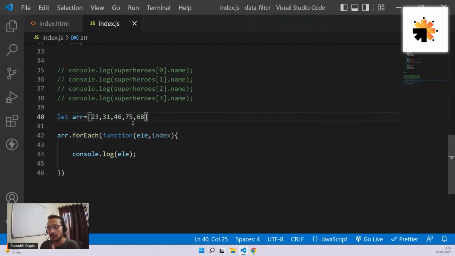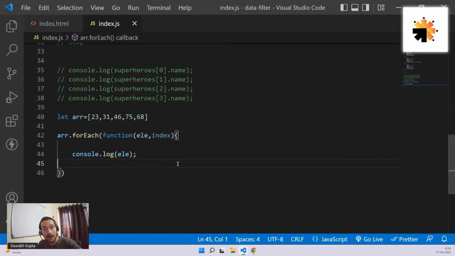Go to every element of the array one by one, and that element will be available in this variable, and the index of that element, that is 0, will be available in this variable, and you can use it inside. That's it. What is the difference between for and forEach? Both are exactly the same. Both are looping functions only. But in forEach, a lot of things are already done for you.